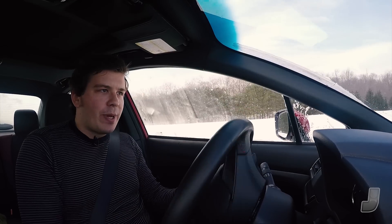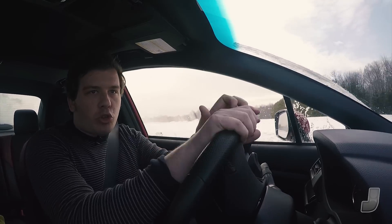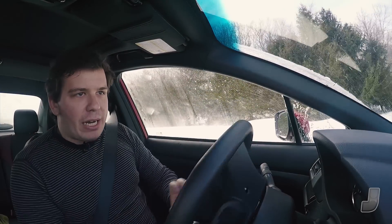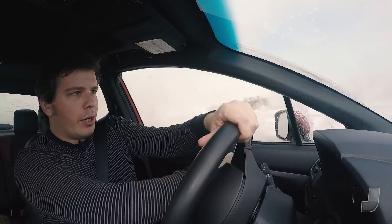The money in this car isn't spent on how it looks — it looks like shit. It's not spent on the interior; the interior is pretty terrible. But it's spent on how it drives. And you could just thrash the hell out of it and it will respond unlike anything else. Maybe an Evo. But it's basically perfect.